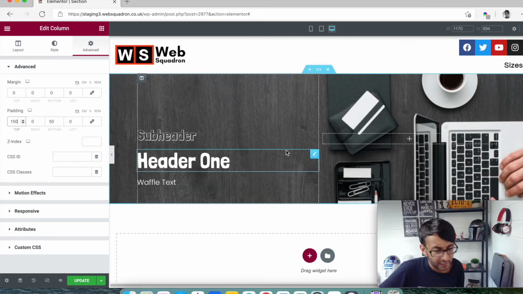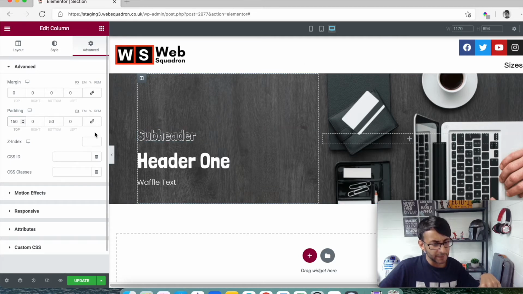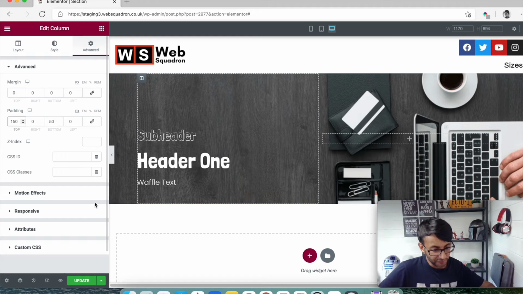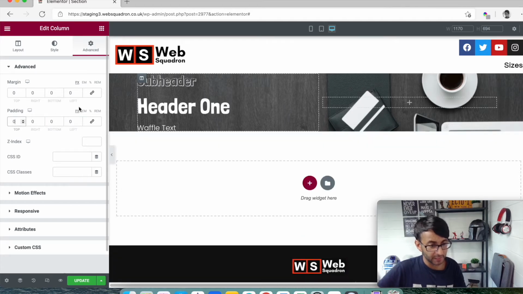Yeah, okay. So when we're looking at it in context, the subheader is the start of it is roughly in this space here, yeah, between the padding and the z-index section, okay? And the bottom of the entire section is now roughly in line with where it says motion effects, that box. Let me just make sure I remember that, okay? Rather than using pixels for the fonts, we used EM, all right? Remember that. For the fonts, we used EM.